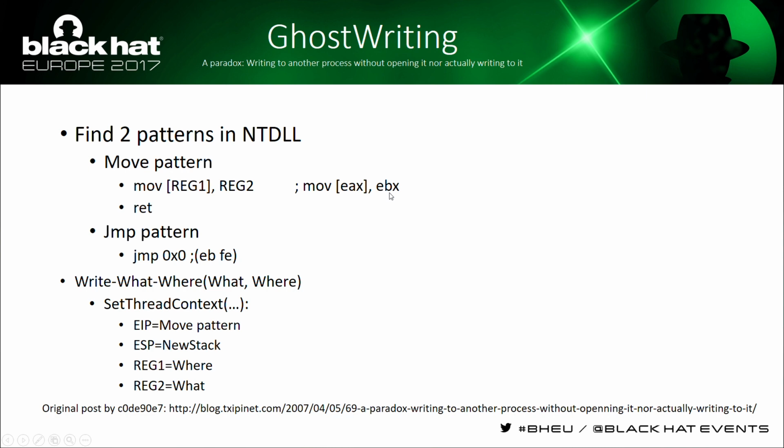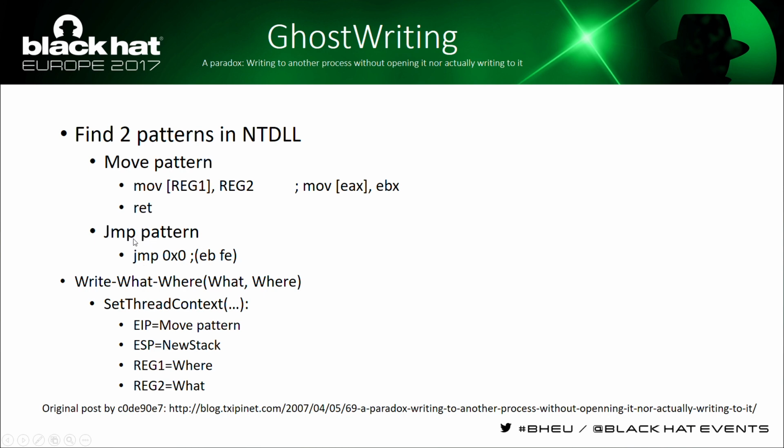And the goal here is that we're going to use the SetThreadContext API, which is an API that changes the values of all the different registers for a thread, to store an address in EAX, for example, and data in EBX, and have the data in EBX written to the address pointed to by EAX. Once this instruction executes, the next instruction that will execute is the return, and at this point we don't really know where it's going to return to. It's unpredictable. So what we're going to do is use some memory manipulations to have the return jump to this jump pattern.